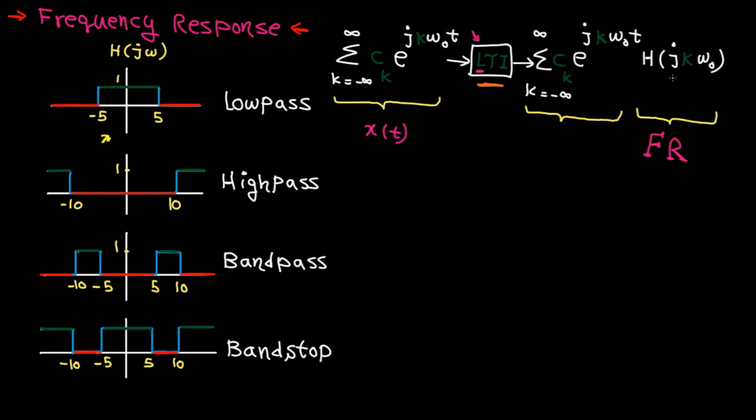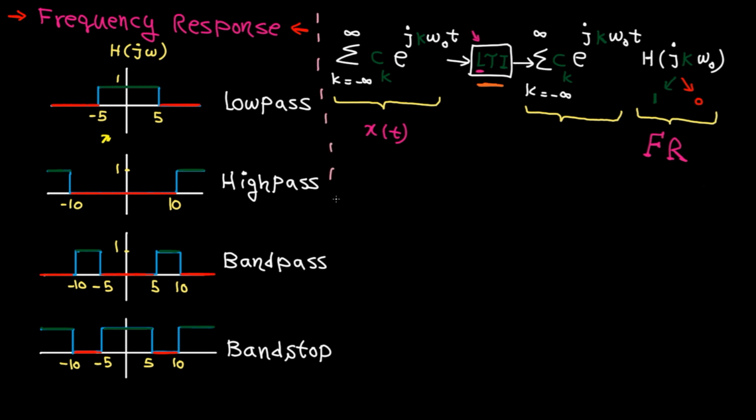This is very, very useful. Why? Because it helps us to find the output without doing time-consuming convolution between x(t) and h(t). Instead, using Fourier series, we just need to multiply each exponential function by the frequency response. So instead of convolution, we have a bunch of multiplications. This simple thing forms the foundation of filtering. For instance, if we want to pass a specific frequency, we just need to set the frequency response at that frequency to 1. Or if we want to reject a specific frequency, we should set the frequency response to 0.